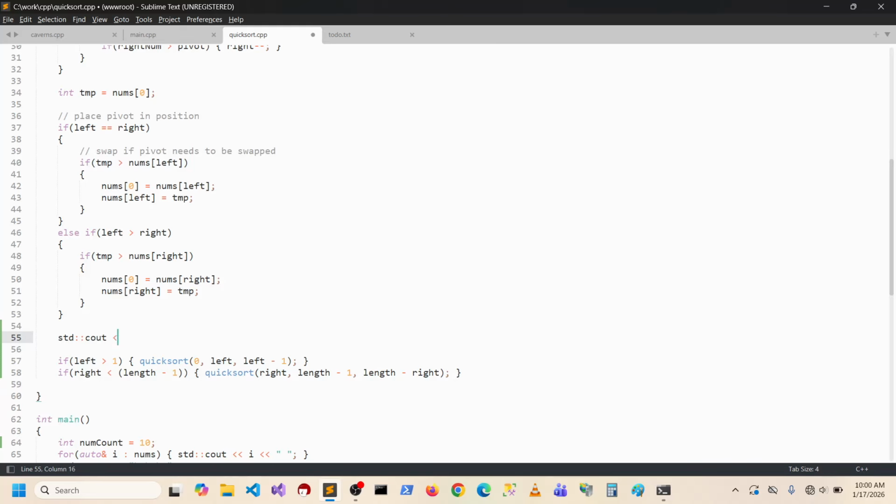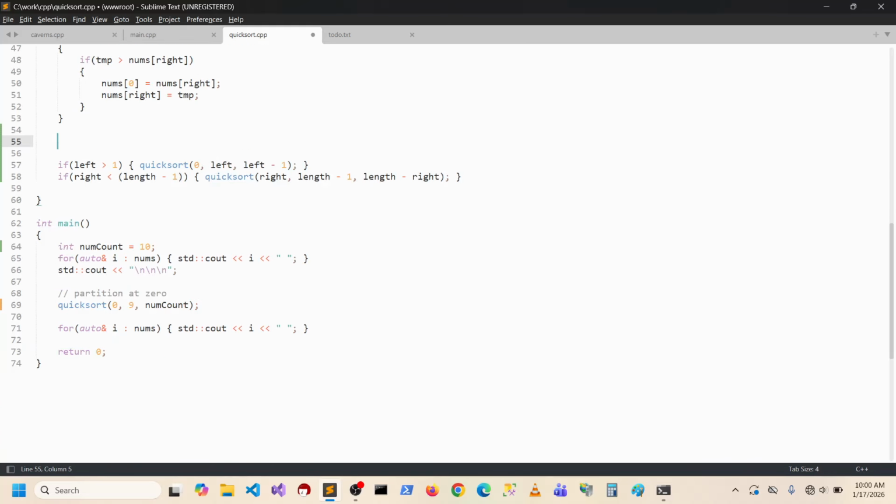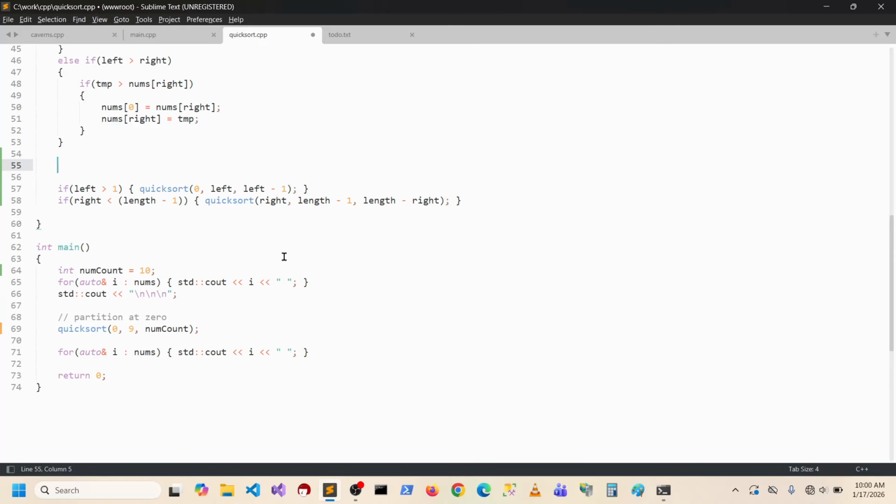Oh wait, don't I have a print function or something? Oh, I'm doing my auto, that's right. Yeah. Just did it on one line. What is the reference thing? The ampersand. I never looked that up. Do I even need that? Does that mean auto reference? Why would I even need that?